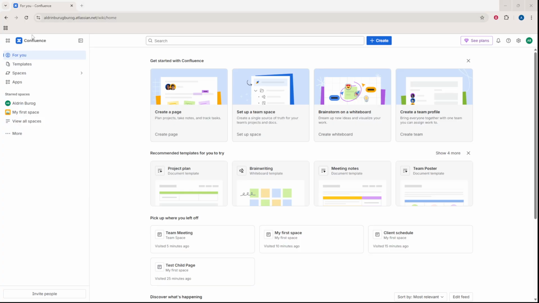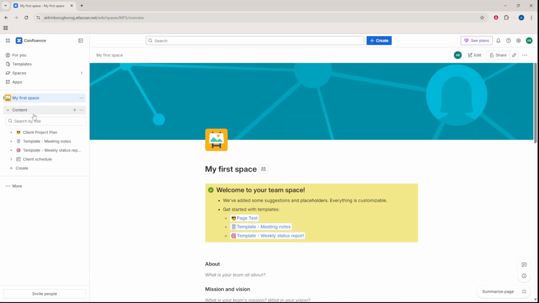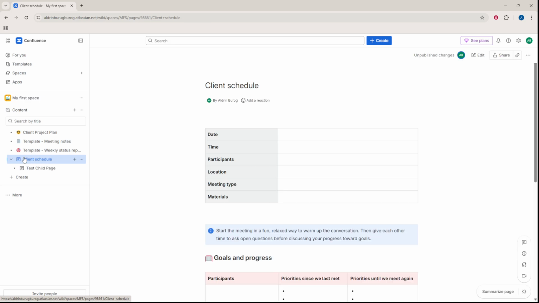First, open Confluence and log in. Once you're in, head to the space that contains the page you want to delete. Spaces are like folders or categories, so make sure you're in the right one before you proceed. It's a good idea to confirm you're working in the correct environment, especially if your organization has multiple spaces for different teams or projects. Next, navigate directly to the page you plan to remove.